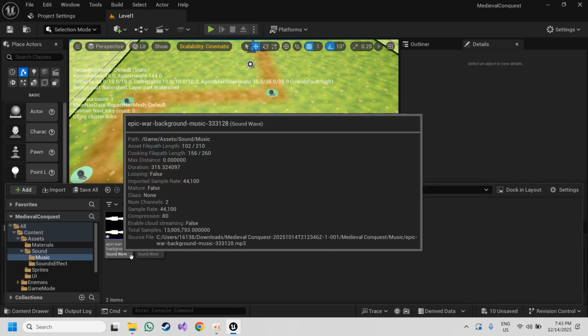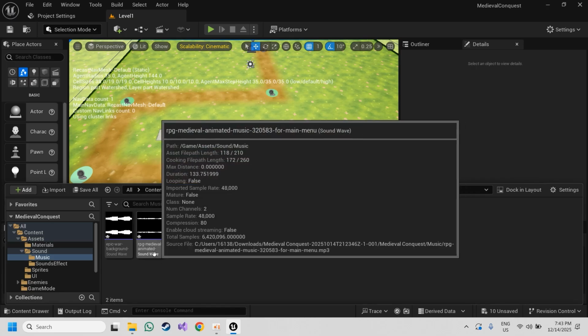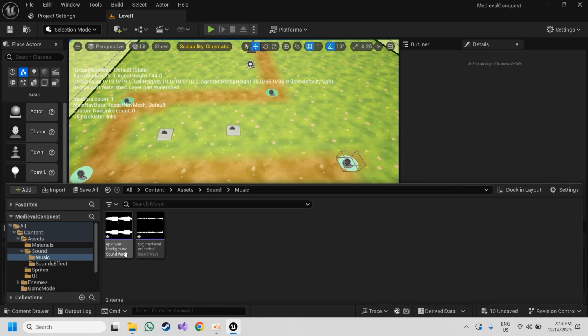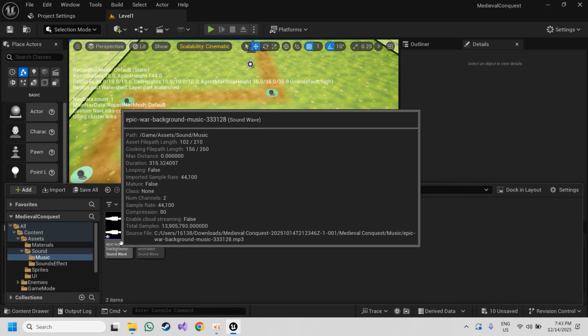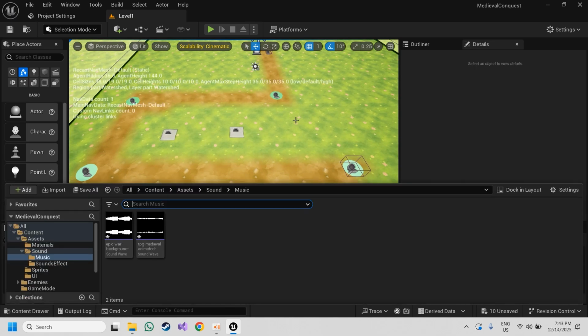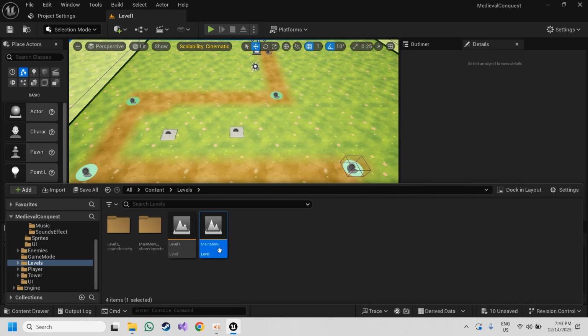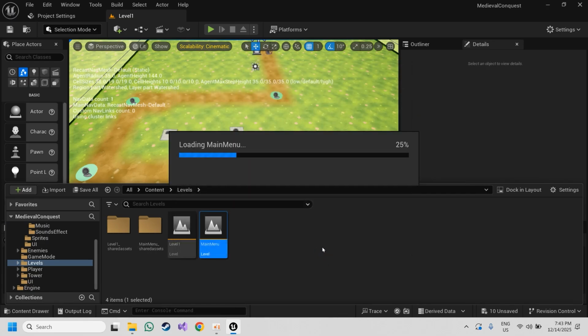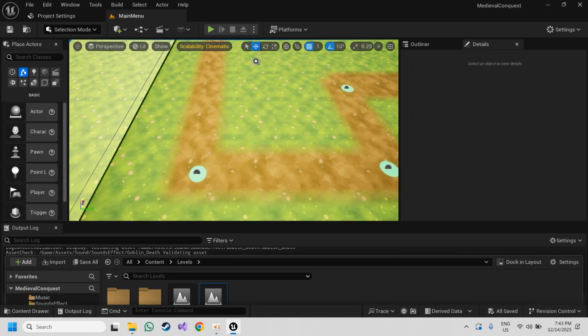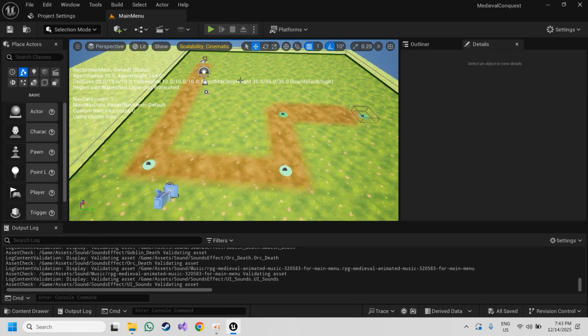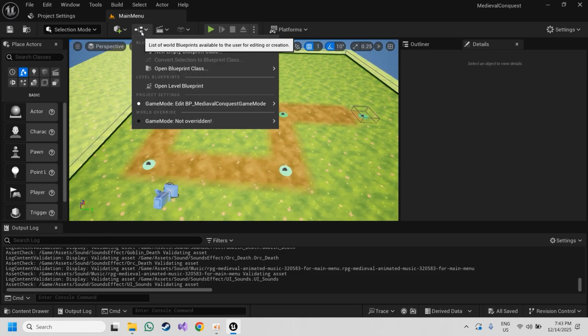Now for the music, we have our main menu music and our background music. So let's start by adding those. So let's open our main menu level. And inside of our main menu level, we are going to be opening our level blueprint.